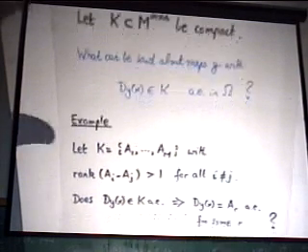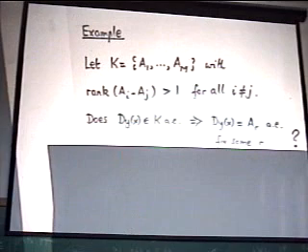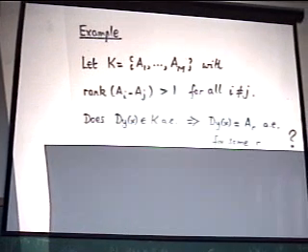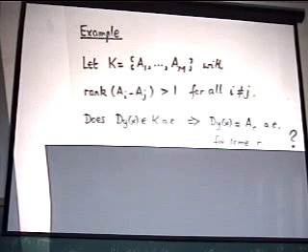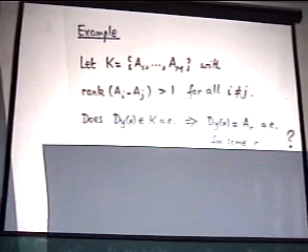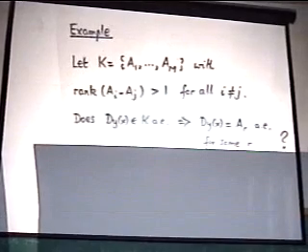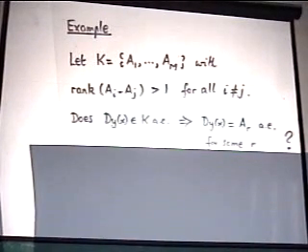So the simplest thing one might consider, here let me hide the answer because it's interesting, is the case when K just consists of a finite number of matrices, A1 up to AM. Now we just saw over here that if any pair of matrices has a rank 1 difference, then you can put an interface between them. Okay, so let's make that impossible by assuming that the rank of AI minus AJ is bigger than 1 for all I different from J. So you can't put an interface between any two of these gradients. So the question is, can you have a non-trivial mapping just taking these gradients, even though you can't put an interface between two regions where it takes one gradient and the other gradient?